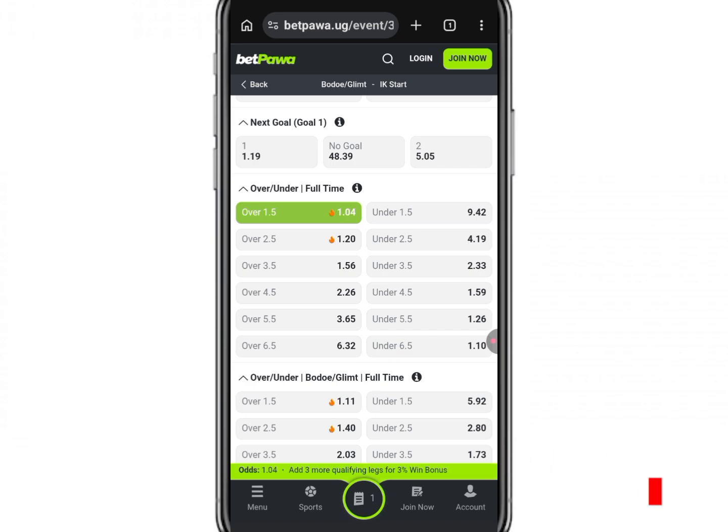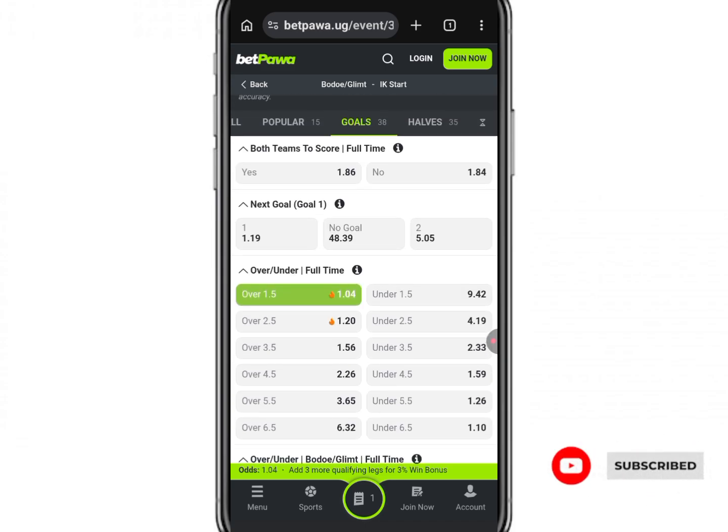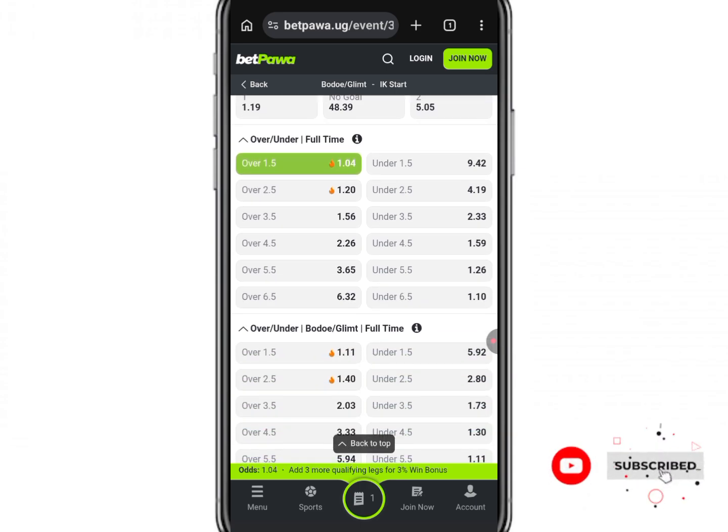That is the hidden trick in this application, and you can also be winning each and every day by not selecting sure wins because they disappoint, and by trying over and under. That is it. Because this is AI analyzing, and then you are human beings also analyzing. If AI analyzes, that means human beings can also analyze, and then we predict according to our fellow human beings.